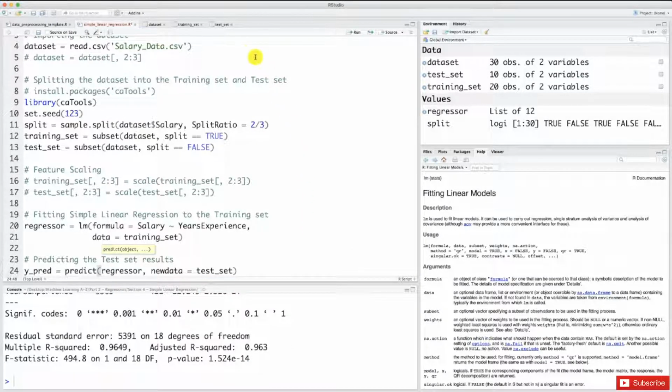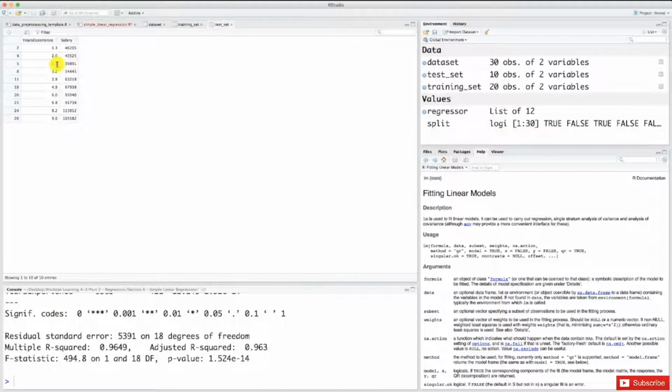I will just remind what this is going to do. Here we have our test set. This is the column of the number of years of experience. So what will happen is that our simple linear regression will predict the salary for each of these test set observations. So it won't be the same salary here because these are the real salaries, the salaries that actually exist in real life.